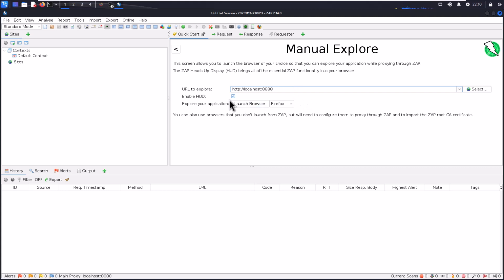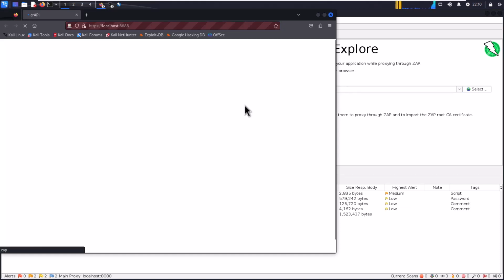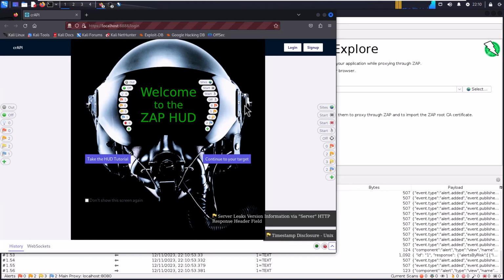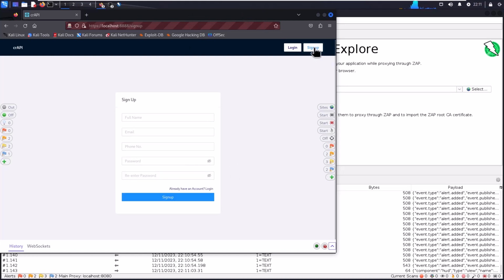Going to choose to enable the heads-up display and then launch it. Behind the scenes, we can already see that crAPI is being monitored and data is being tracked. And here, if we go to the sign up page, we'll be able to see that as well.